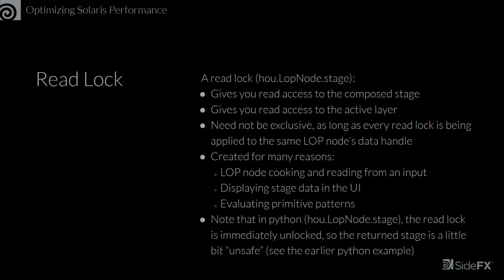So if you call stage, you don't need to worry about anybody else morphing the stage as long as you're still in that function, as long as you're still handling that method. And so you can keep using that same stage object. But as soon as you leave that function, maybe you should think about next time you do stage, call lopnode.stage again.